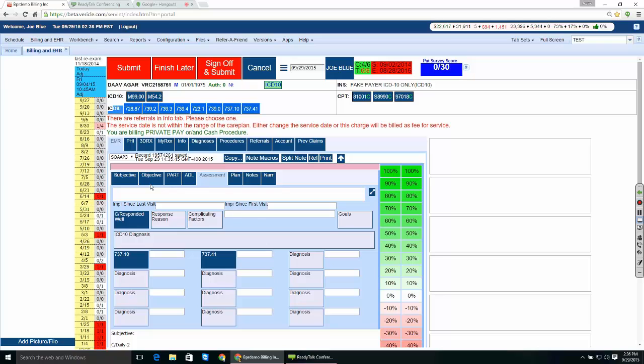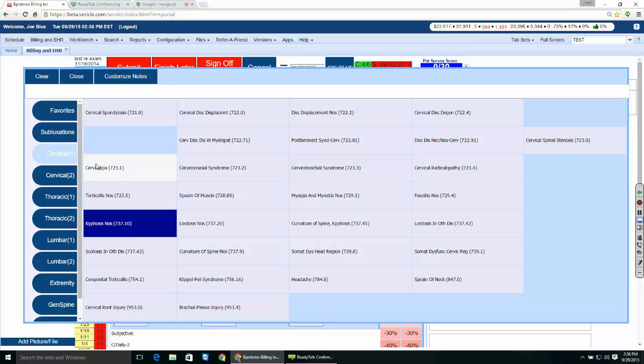But we do have a fast way for you to bring those codes up there, which is to click this up arrow next to the print button and say yes, and the diagnoses that are in the note but that are not up in the billing section will move up there for you. So if you have a number of diagnoses in the assessment section, that's a way to get them all up there in one shot rather than having to go into each one and click it and unclick it, which would be a pain.